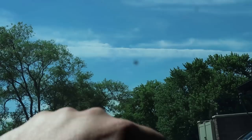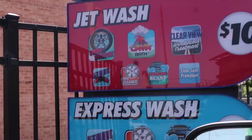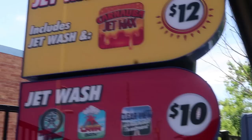Do not enter, where did you enter this car wash? How do we get into the car wash? I'd like a car wash, please. Light wash for light cleaning only. Express wash, jet blast, rim cleaner. I get the lava bath at $10. I'm just gonna do a $3 one.